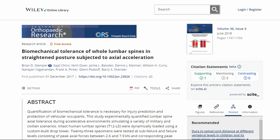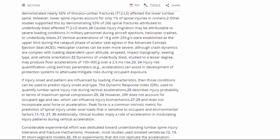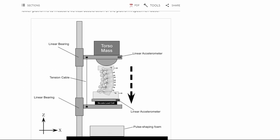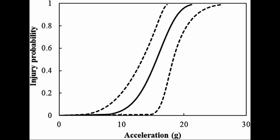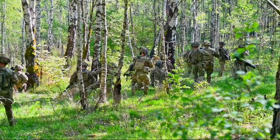Essentially, the problem he was dealing with is that the spine was never designed to take such acceleration. Research on human spines found that it was typically the lower back that experienced compression fractures, due to the asymmetric load of the upper torso applying force to it during the sudden acceleration of the seat. On the absolute high end, ejections can exert about 18 g's of acceleration to the pilot, resulting in about a 50% chance of injury to the spine. Going up to 20 g's ups this to about a 90% chance of injury. On a side note, researchers suspect this is why ground forces also experience similar injuries, as the armor and gear worn on the upper torso creates additional momentum, adding to the force exerted on the lower spine.